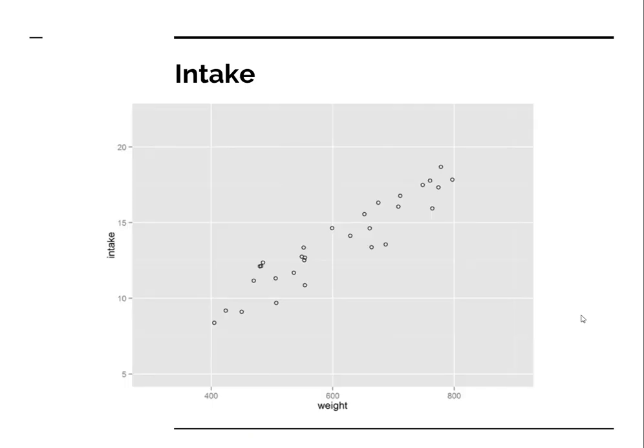So let's talk a little bit about how some of those factors may affect intake. We talked previously about weight and how it affects intake, and I want to show you something about that. So we've got a chart here with some data points on it, showing you the relationship between body weight and intake. We've got a body weight of cattle ranging from 400 to 800 pounds. So these would be typical stocker cattle, and we've got an intake from say 7 or 8 pounds up to maybe 18 pounds of forage.